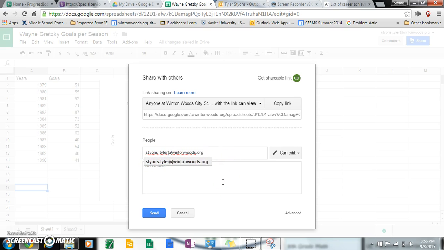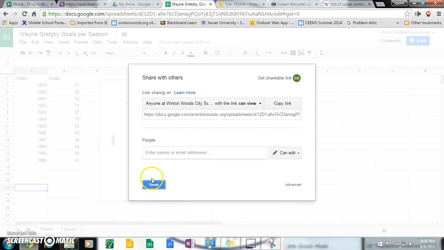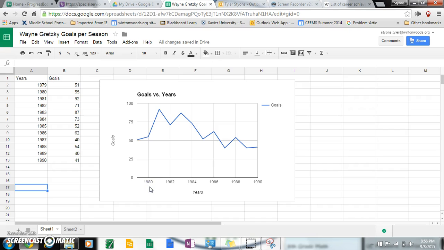If you need to pause the video now to make sure you type it in correctly, do so. But what you're going to do is share that with me so I can see it. This is what I'm going to grade you on today. If you have any questions, please raise your hand. Remember, rewind, pause, fast forward. Once you get done with this, I will move you on to your next assignment.